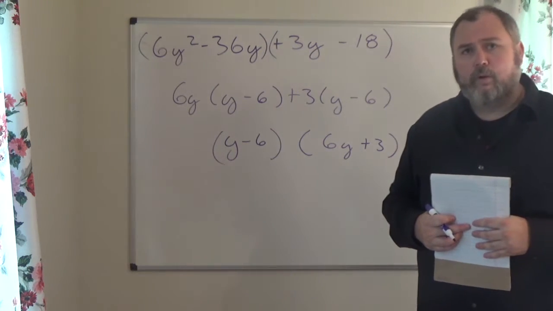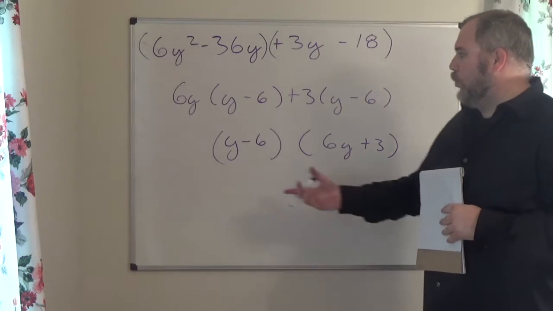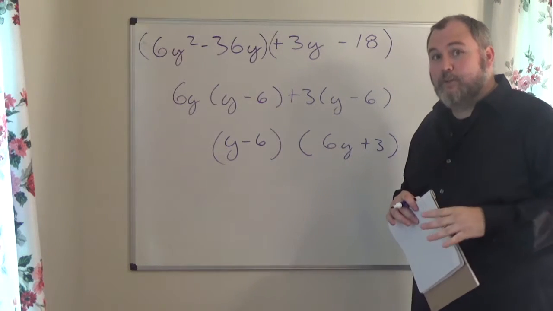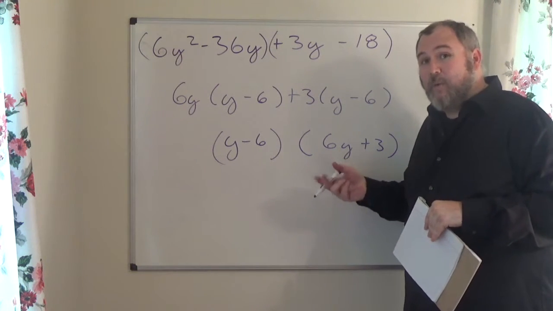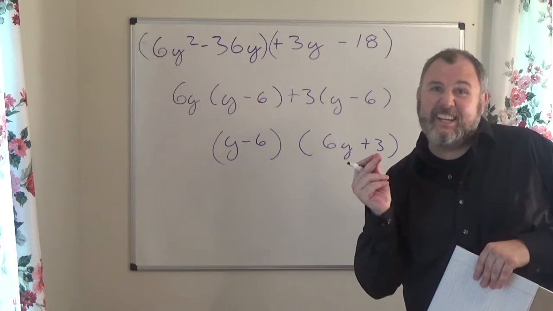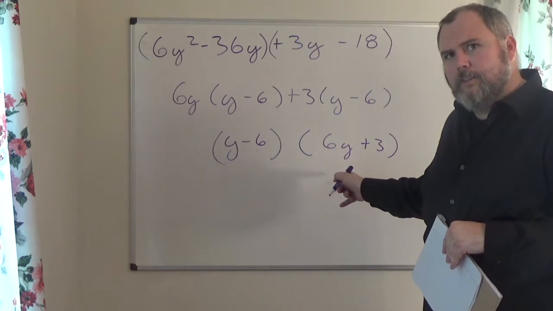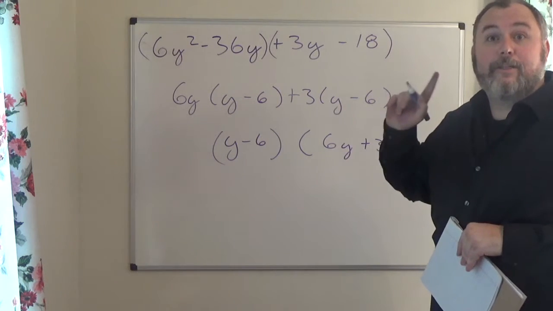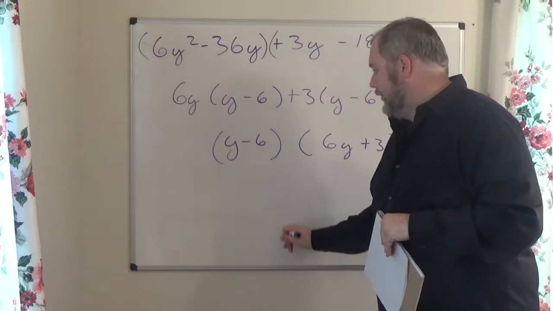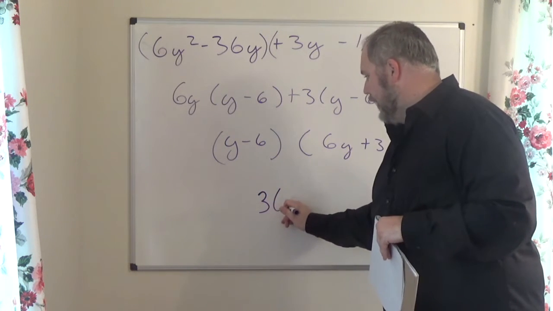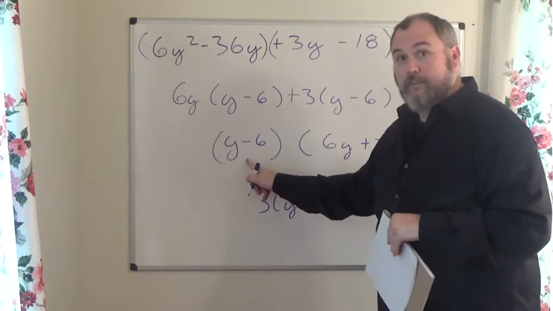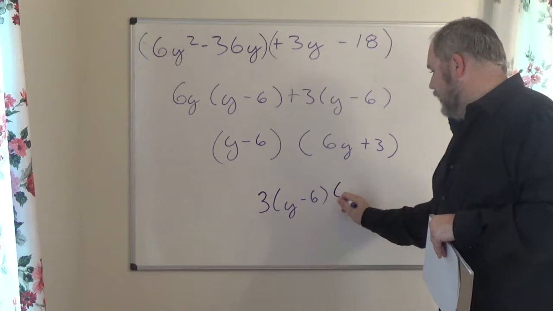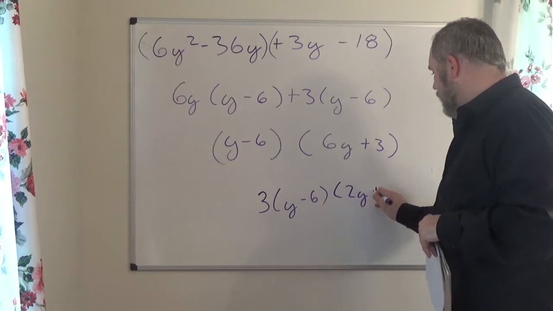Alright, so in this particular one, when we factored this all the way out, we got y minus 6 times 6y plus 3. Now, this is actually cool, so this is technically right. Guess what? We can actually factor it just a little bit more. Check this out. What do you notice? 6y plus 3. What could we do to this guy? Hey, we could factor out a 3. So what we really could say is this: 3 times y minus 6, because of that guy, comes over here. We're factoring out a 3, which we're just going to put right there, is 2y plus 1.